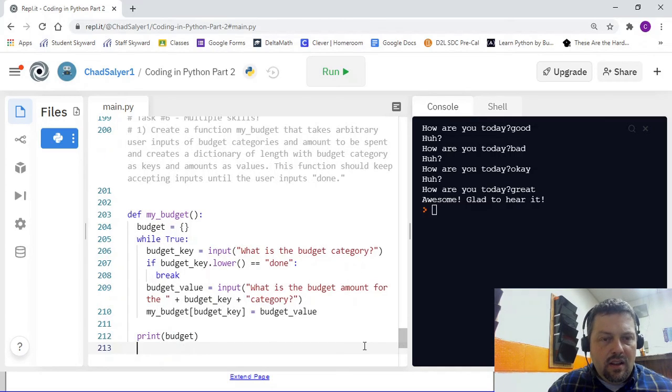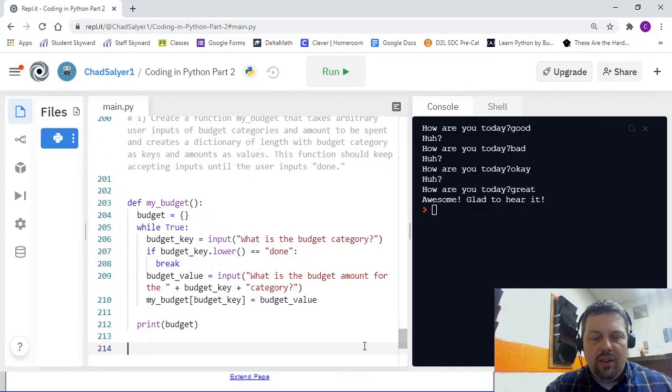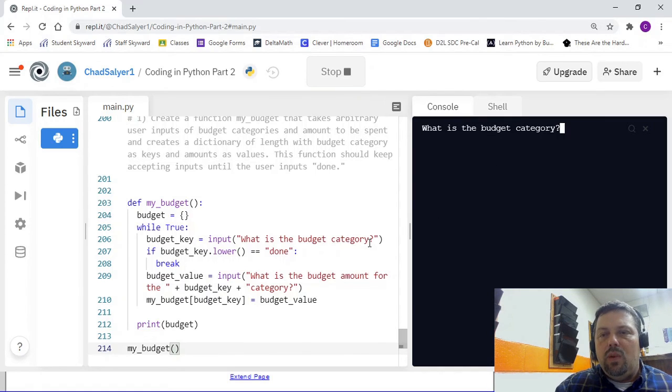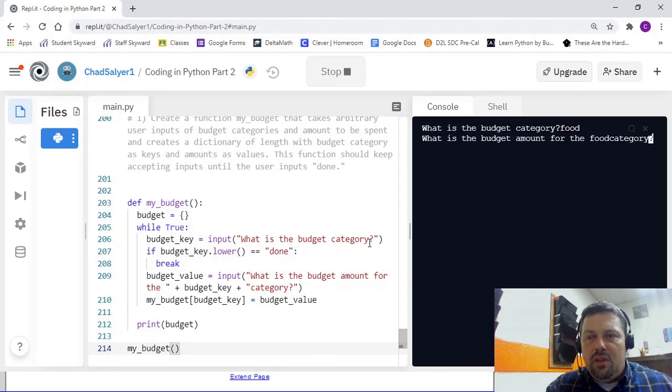And then we'll call the function. All right, so let's see how that goes. What is the budget category? Let's say food. What is the budget amount for that category? Let's say 200.